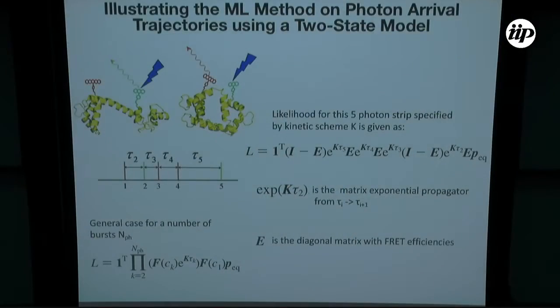Good. All right, so this is what happens. As I say, the limitation is that you need to have a model. And this is a two-state model. This is something that actually Eaton uses as well. He normally uses this two-state model to try to determine the transition paths. And the only thing he's interested in is the times. Okay. We wanted to do something a little bit more elaborate.